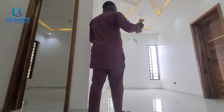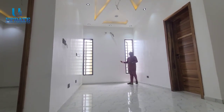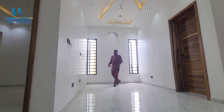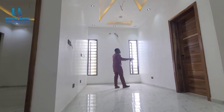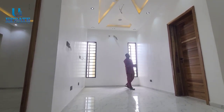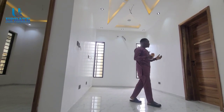Coming to the first floor, the first thing you see is the lounge area. You can see how well-ventilated it is — there's a lot of air coming in. You can put a snooker table here, or instead put couches, set up a wine section, and put a TV — depending on how you want to design your home.